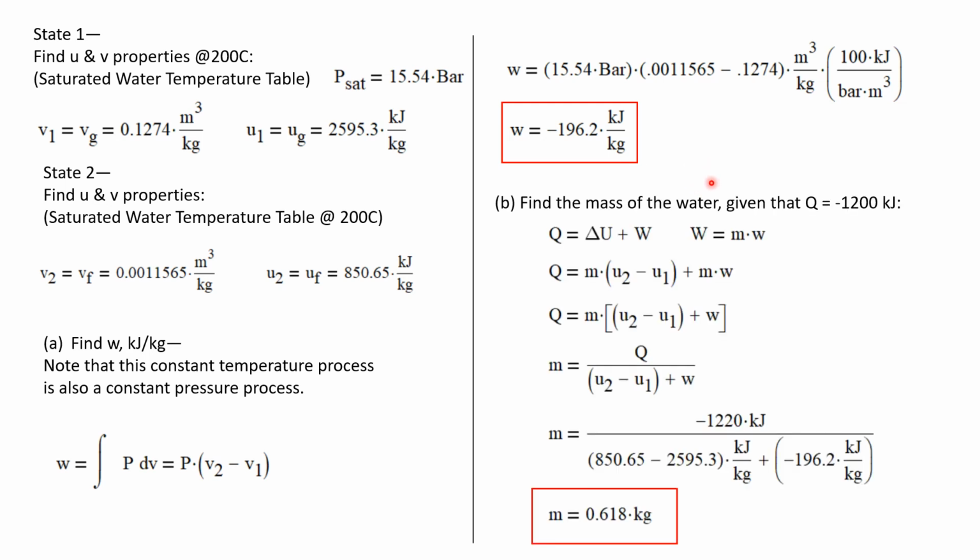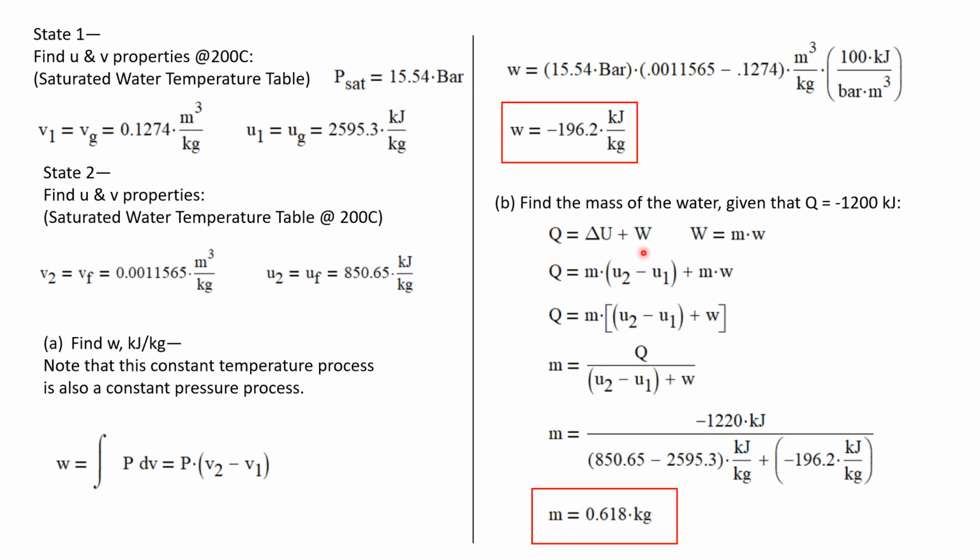Now let's write the conservation of energy equation for a closed system, where we have ignored kinetic and potential energy. We can say that Q is equal to delta U plus W, and these are all capital letters indicating that all of these terms have units of energy. But I'm going to note that work, the capital W, is the mass times small w, where small w is energy of work per unit mass. So let's do some substitutions here.